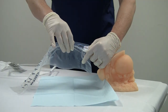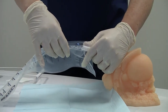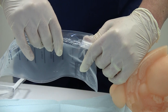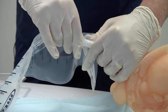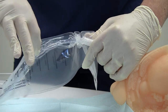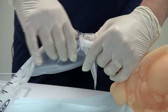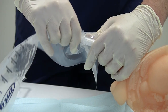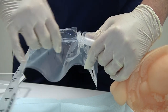And all I have to do now is go back to the catheter and the bag. The bag's graduated, and at the 1400 cc mark's about a good place to start. I'm going to advance the catheter at 1 to 1.5 inch intervals. Advance in. And again, I'm not squeezing anything because of that locking mechanism I described earlier. Notice how easy the bag is to push back. Insert in, straighten the bag, insert in, straighten the bag, insert in, straighten the bag.